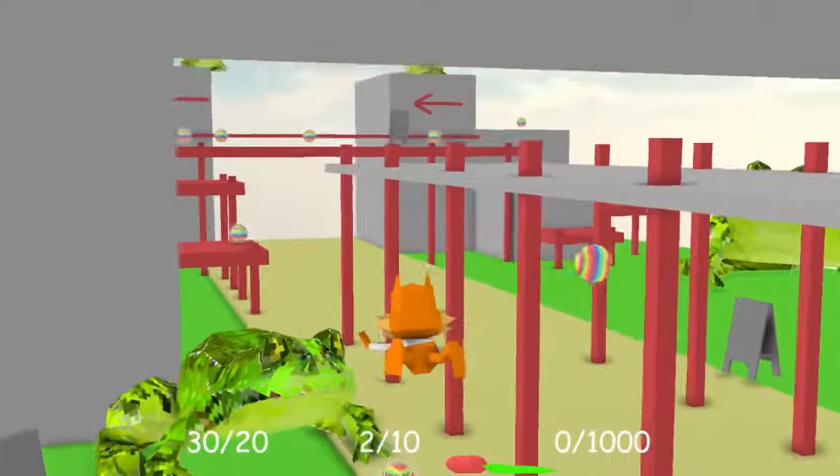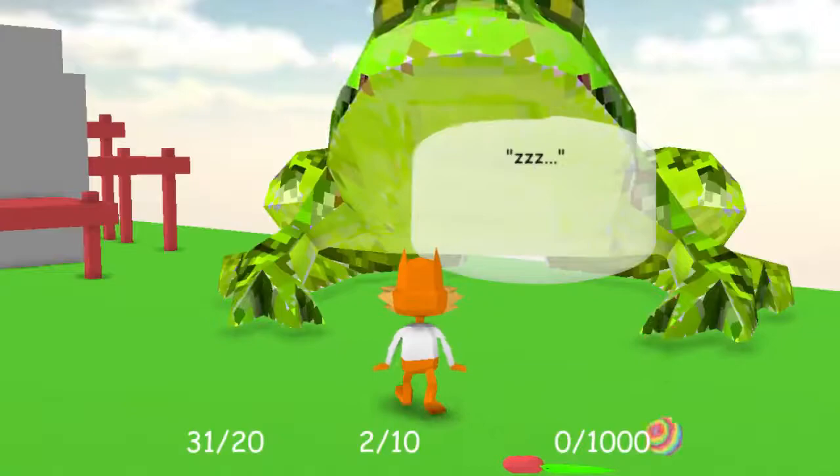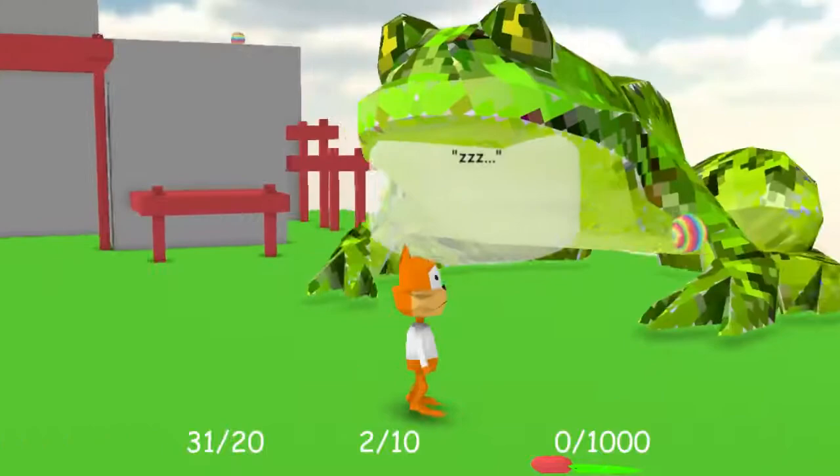This way to the exhibit. Huh. You're sleeping. Are you kidding me? You're a little bit hyperactive for a sleeping frog, don't you think?